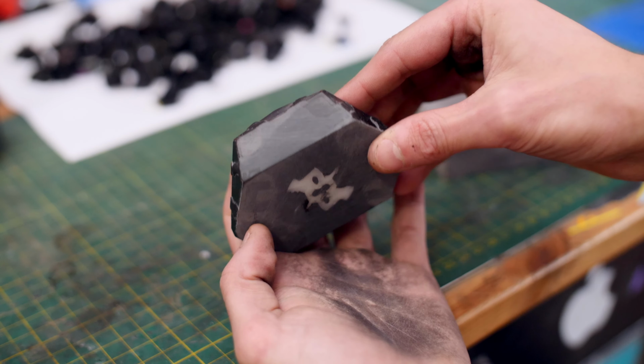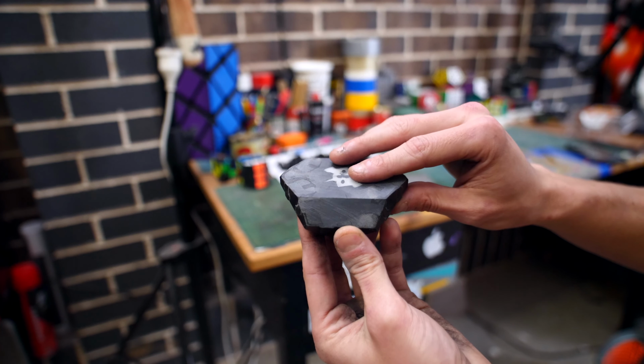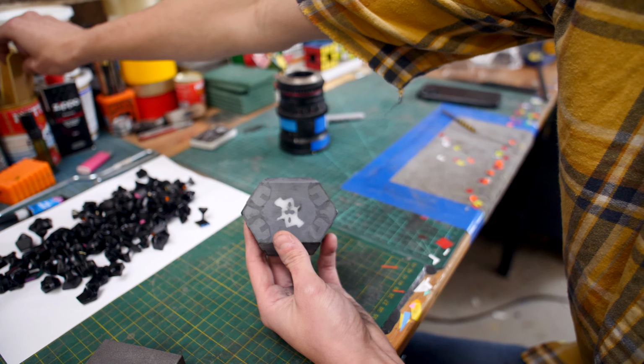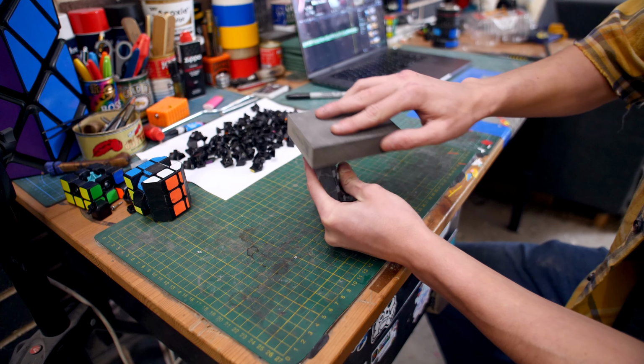It looks pretty good. There are a couple areas that I'm just gonna have to pick out and repair, but now that that's done, I'm gonna focus on the inside and also these areas around here. I'm gonna take a nail file and just knock off all of these high spots and then sand everything down so it's all nice and smooth.